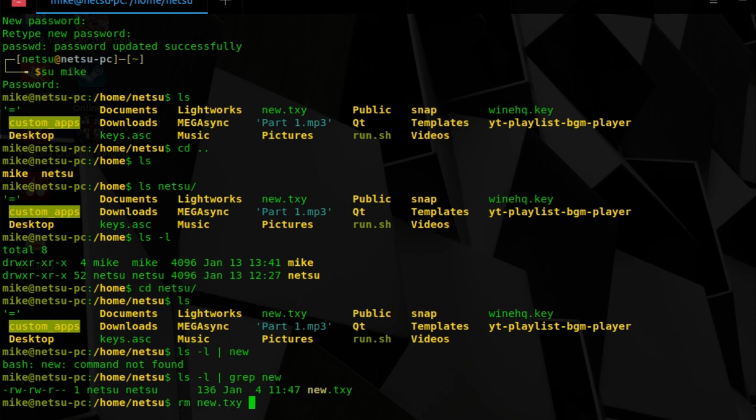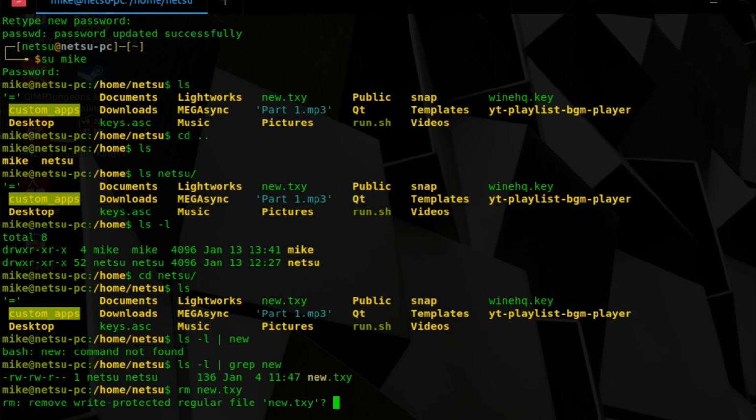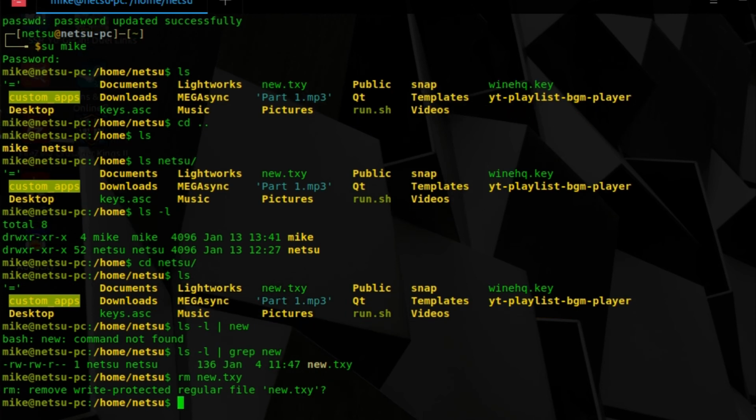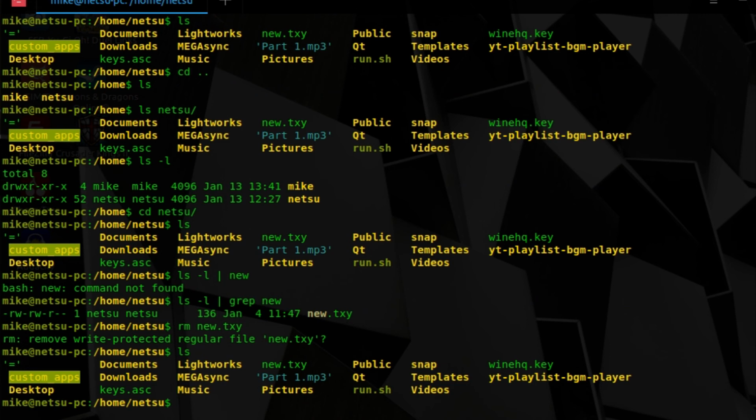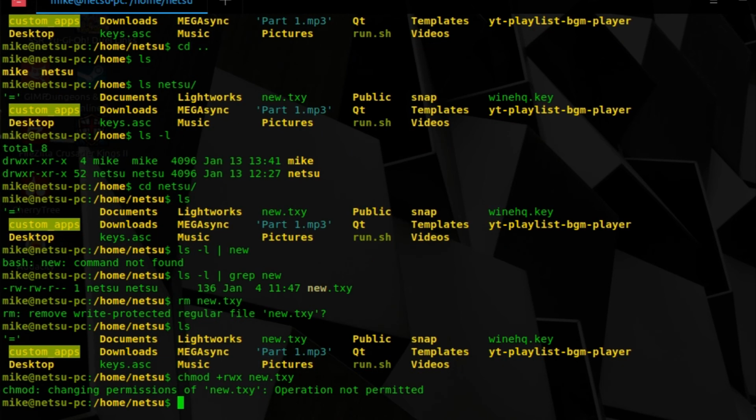So if I go rm new.txt, it's going to say it's write protected, or are you sure you want to do it. You press enter and you list here. It's still going to be there. Why? Because we don't have permission to do that. We're not allowed. And if we go chmod plus read, write, and execute to new, it's going to say you cannot change this file's permissions because it doesn't belong to you.